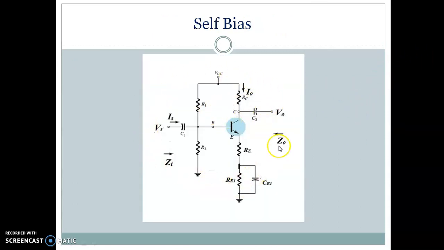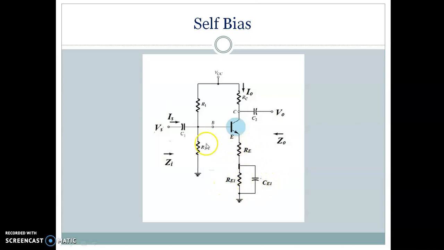So to explain this concept, I have taken a simple bias connection where the self bias is being modified with an RE1. This circuit we have already analyzed; we did the small signal analysis for it. So I am taking up the same circuit to do the AC load analysis, so that you can get a better understanding of the concept. Here you have at the emitter the RE resistor as well as the RE1 resistor. But the RE1 resistor is bypassed by a capacitor. So when I draw the AC equivalent circuit, this will not have any effect.